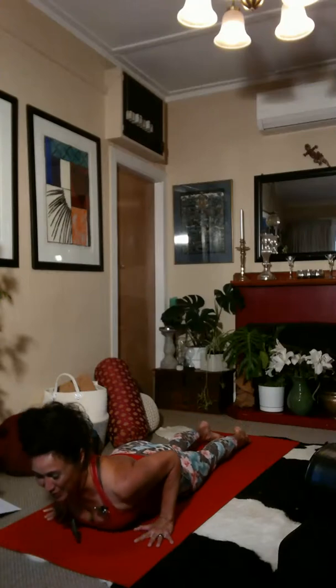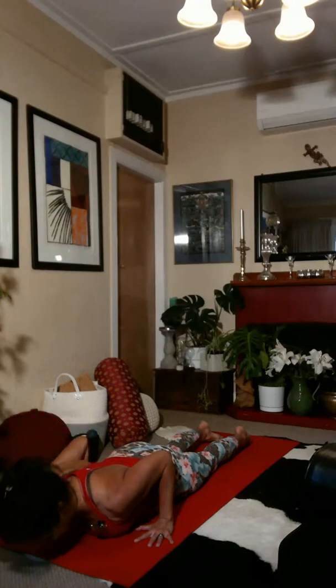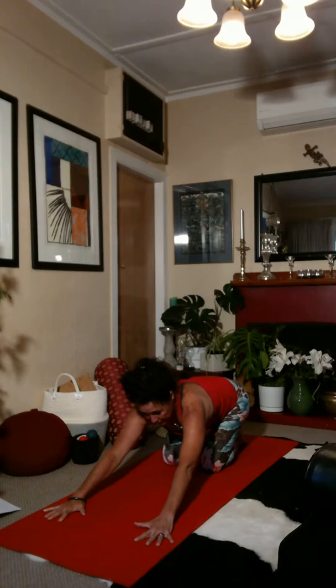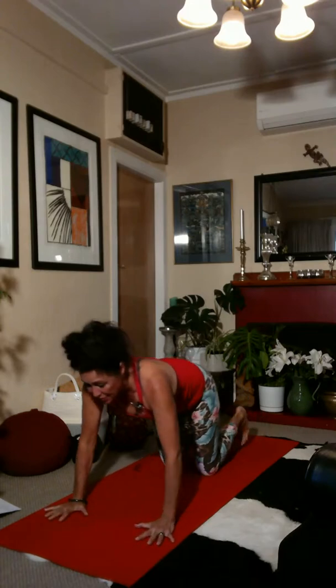Good. Cobra pose, breathing in. Come back down to the mat as you exhale. Press back. Child's pose. The exhale takes us to dog pose.